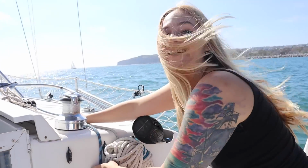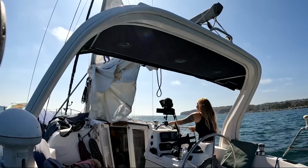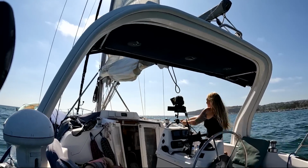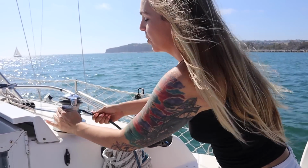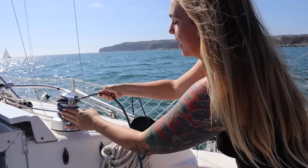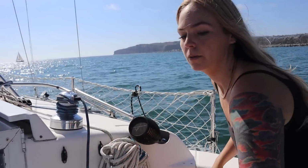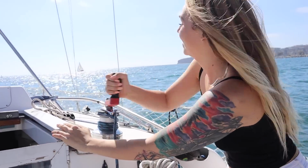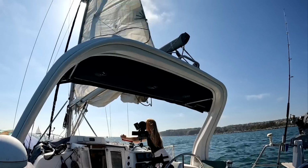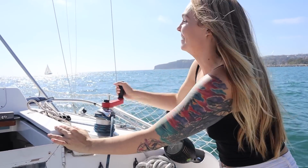Woo! Gotta get my sea legs back. It's been a little while. All right, here we go. Alright, not that strong, so I can only get it about halfway up before I gotta crank it. Over the silver. Woo! Here we go, cranking it. Gosh, man, I miss this feeling.